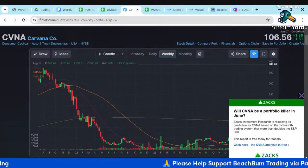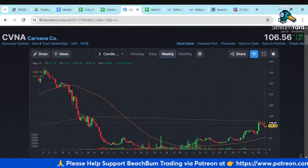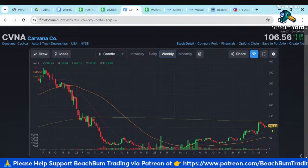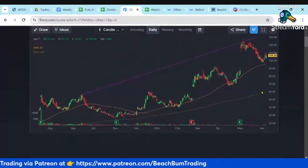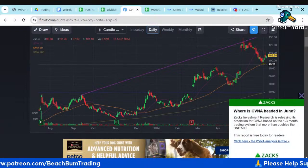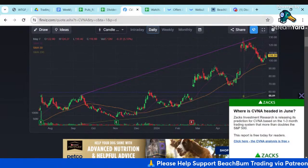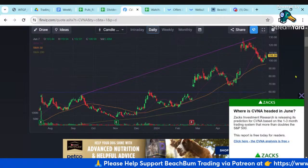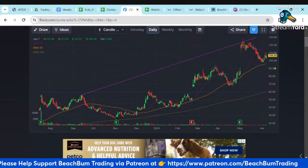Again, it was hyped, so very high in the past. Looks like it bounced off that moving average, trending down. Again, had that big pop on their positive earnings, trended down, didn't quite reach that moving average, bounced back up. So it's got several gaps to fill. So again, if you're long Carvana, I would definitely protect your profits, get a stop in there.